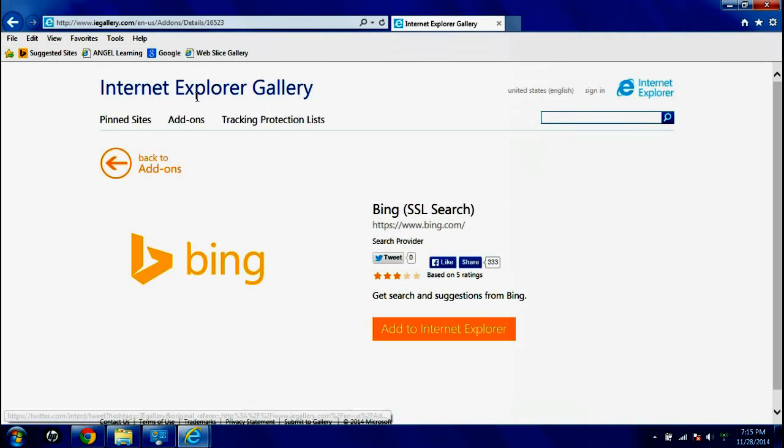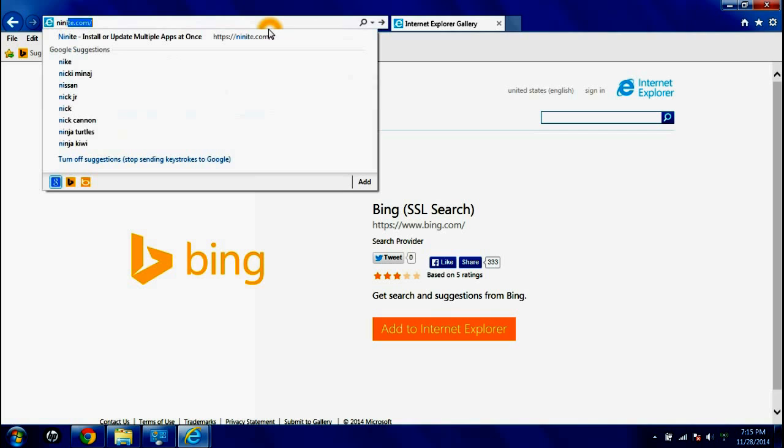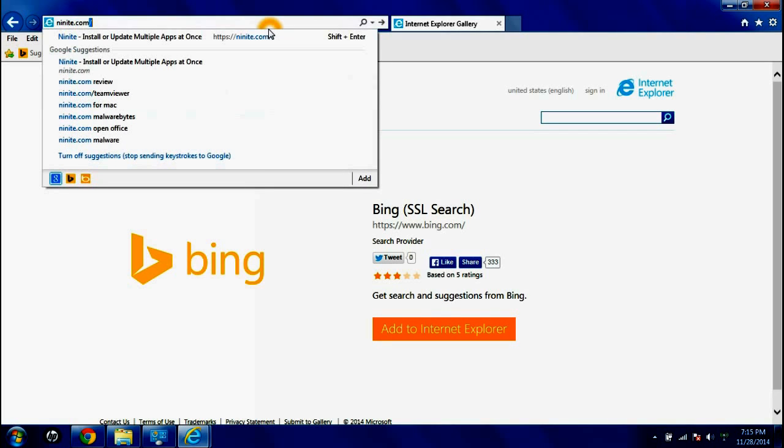Okay, now if you're still getting redirected and your page is still not the home page that you're selecting, you can download a tool that's called Revo Uninstaller. It's something I would recommend to use on search engines, stuff like that, and I'll show you how to get that tool very easily without any add-ons, stuff like that. I use ninite.com. That's N-I-N-I-T-E dot com.